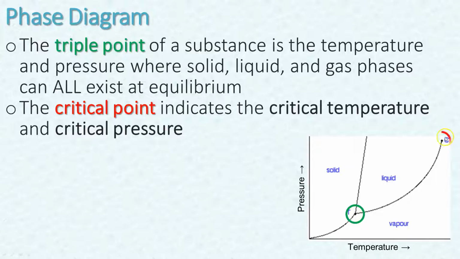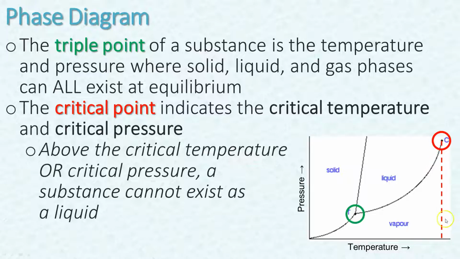Another thing right here, we got the critical point. Critical point indicates the critical temperature and critical pressure. So this vertical line, that is the critical temperature. This is the critical pressure. If you are above this pressure, something is no longer a liquid. You cannot have what we would call a normal liquid. Above this temperature, you also cannot have a liquid. You're instead going to only have vapor, or you're going to have some other things going on. But the critical point tells you the critical pressure and the critical temperature. Anything above that, to the right or above, is not going to be a liquid. Liquids can only exist below those.